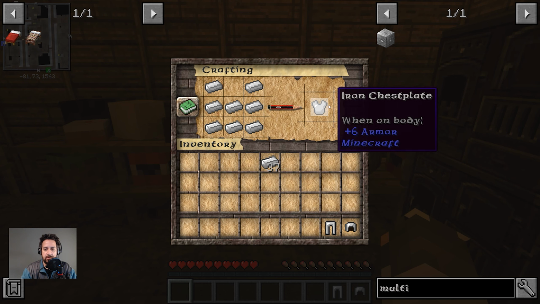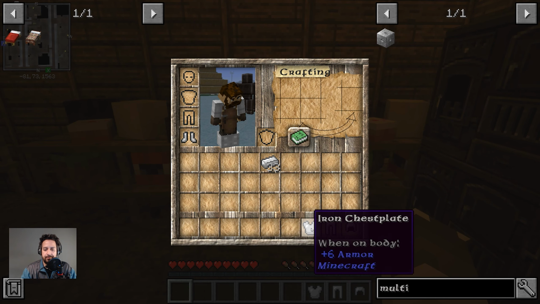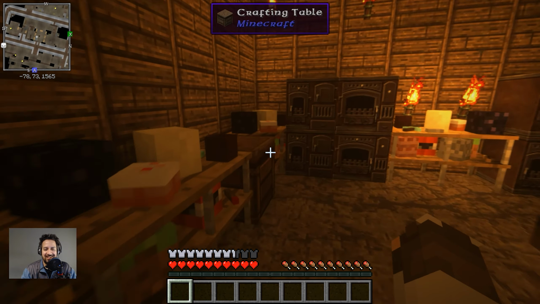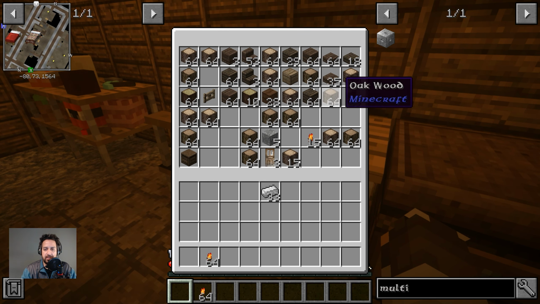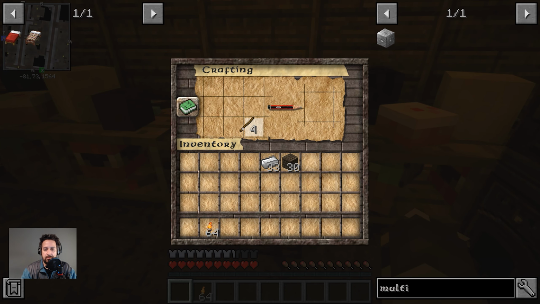Just make some armor. Okay. Man, back at it we go. Let's just quickly get some torches. Boom. And let's make a sword, because I'm going to need it. Like so. And probably a pickaxe too, just in case, you know? You never know. Yep, there we go. Boom. Sword.